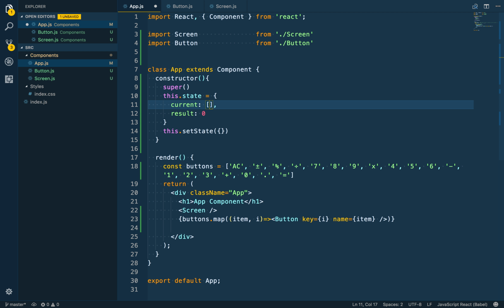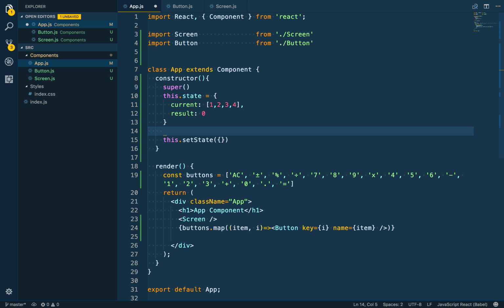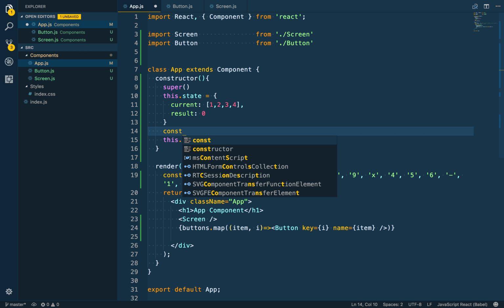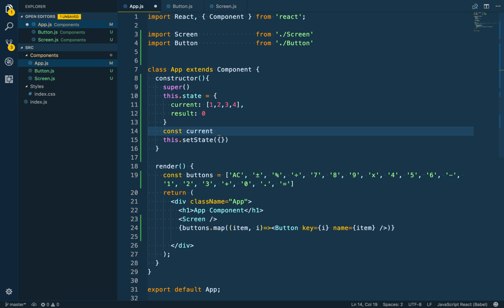So if we had an array of like 1, 2, 3, 4, and we want to add another number, let's say 5, I would create a variable, and I would spread this.state.current in here, so that makes a copy of this array.